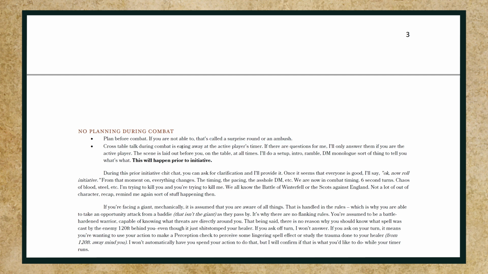Cross-table talk during combat is eating away at the active player's timer. If there are questions for me, I'm only going to answer them if you're the active player. So basically, I just don't want to bog down anything. When other players start chiming in with, dude, you should do this and you should do that, remember, this is all happening within initiative timing. That active player's timer is running out. If they choose to let that timer run out because they're busy trying to not only figure out what they want to do, but they're trying to take into consideration what everyone else at the table wants them to do.